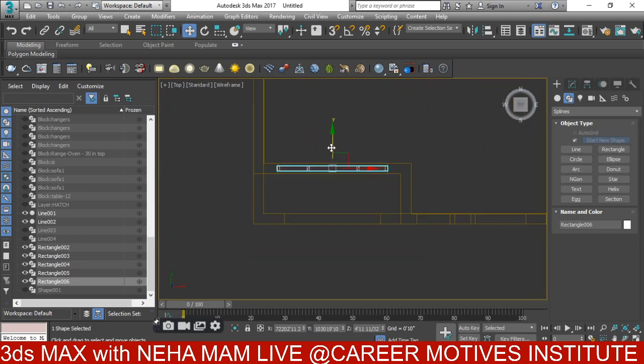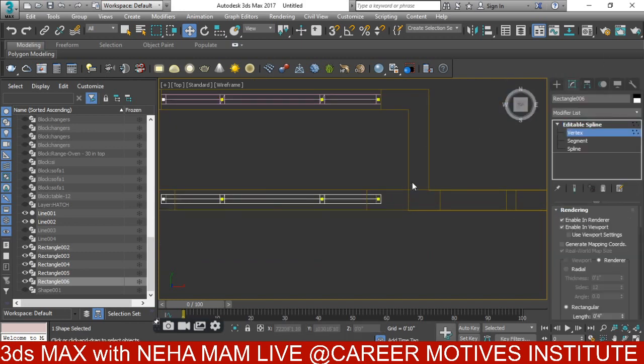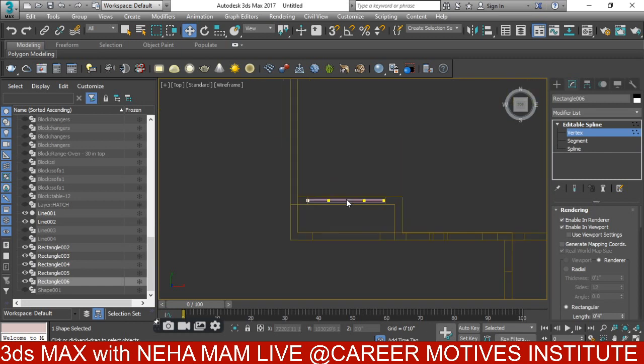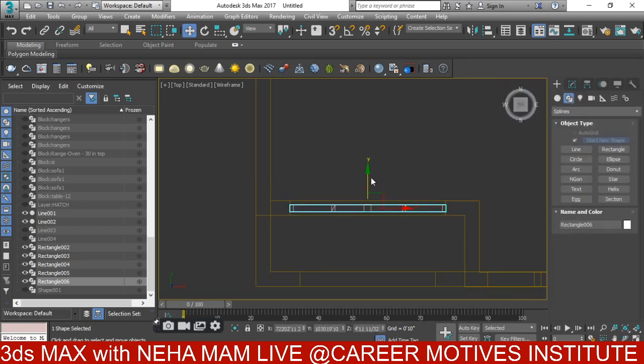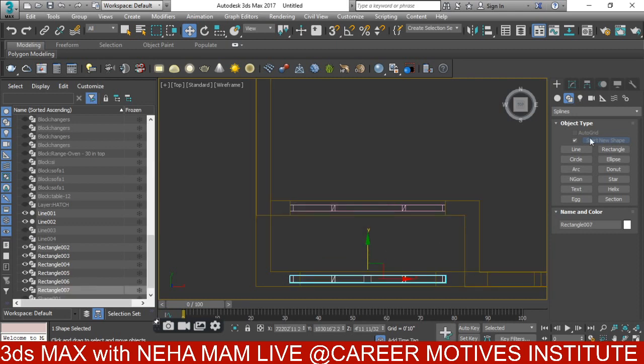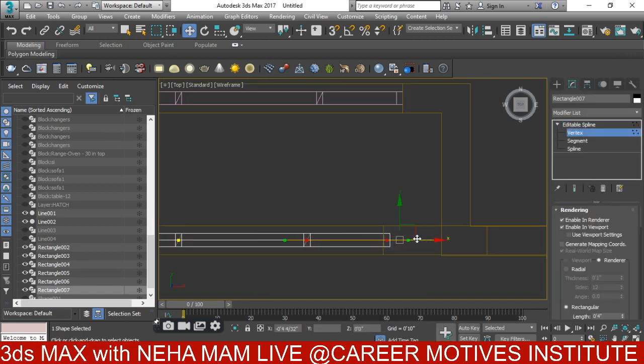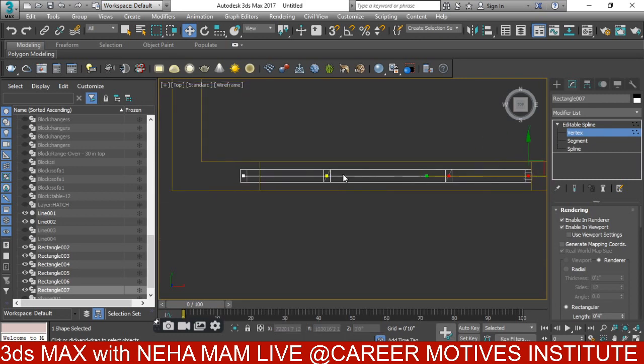Top Z over here. Okay, all I need to do is just decrease the size with the help of vertex like this. Okay, so I have done an instance. I need to create a copy of it, so I'm just pressing copy. Okay, so here is the vertex, and now I'm going to select this and move this inside from both of the sides like this.